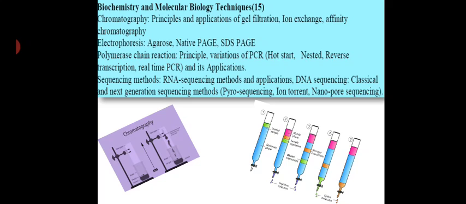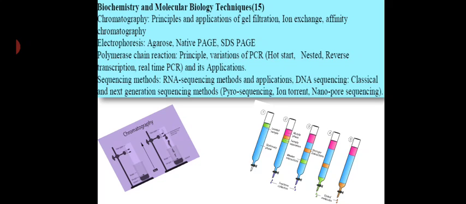So polymerase chain reaction, what is the importance of polymerase chain reaction? We all know because of this pandemic, COVID-19, all of the labs that are approved by the ICMR are performing the RT-PCR technique. So why are they performing RT-PCR? It is very simple. The principle of polymerase chain reaction is the amplification of your molecule of interest, like DNA, RNA.